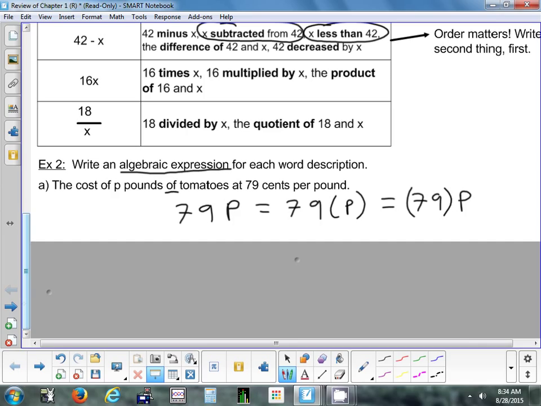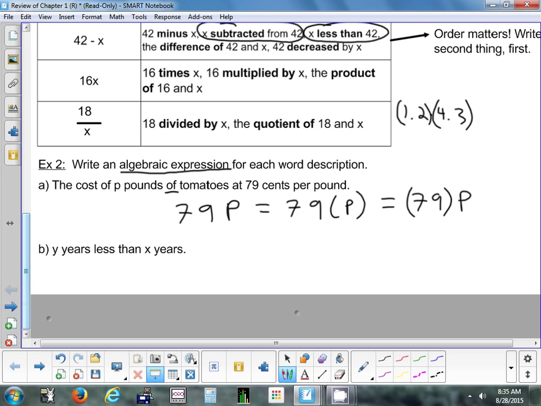And the dot, somebody said that's perfect. That would work great here. The only time I would stay away from the dot is when you have numbers with decimals. Like if I had, say, 1.2 times 4.3, that kind of looks a little confusing. People agree? If I had to do something like that, I think the parentheses might make it look a little cleaner. But otherwise, the dot is fine to use as long as it doesn't look confusing. Okay, next one.